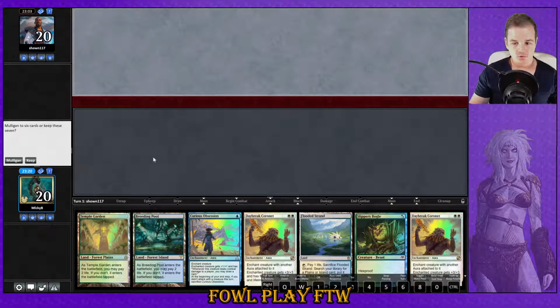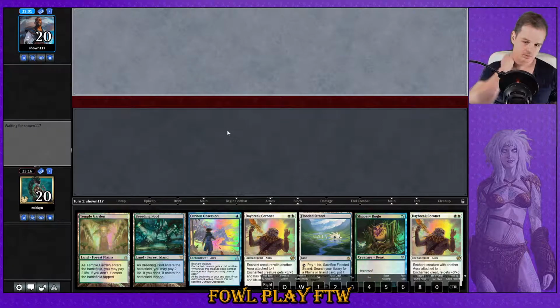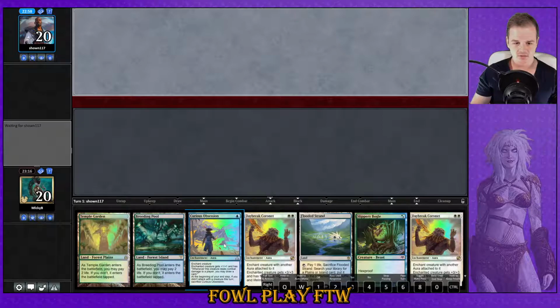So match 2, game 2 here. Opponent's on the play. They've mulliganed to 6. We've got a decent hand we're going to keep. This hand could go slightly dicey if our opponent counters our Curious Obsession, because we have no other auras to enable Daybreak casting, but you know, we'll take it.